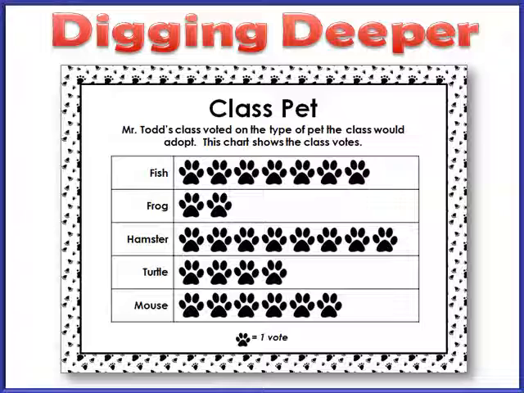This idea or this strategy could be used to review a skill over time. So what you would do is you would show students the same chart or the same set of data or numbers or the same graph all week long, and then each day ask the students a different question. This way the kids are spending less time trying to navigate through new information, and they're spending more time with the mathematics. It's kind of like a close reading. On the next slide, you'll have a chance to look at a couple different types of digging deeper problems.